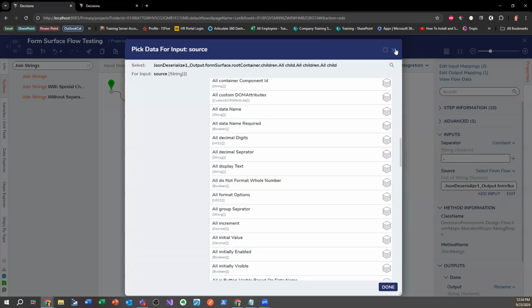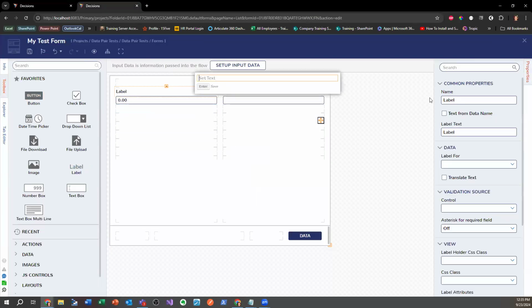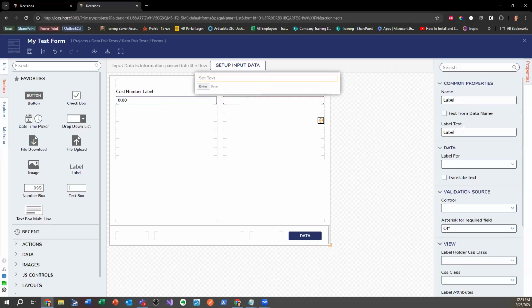Let me put a label. I didn't put a label on my form. I think it would, but let's put a label on the form just to make sure, because that's really at the end of the day, most of the time, what they're going to want to change is the label. That's true. Good point. So let's say this is my cost number box label, just so I know from a standpoint there. Boom. And then I have here the text box label. Naming is so important. All right, so we got labels.